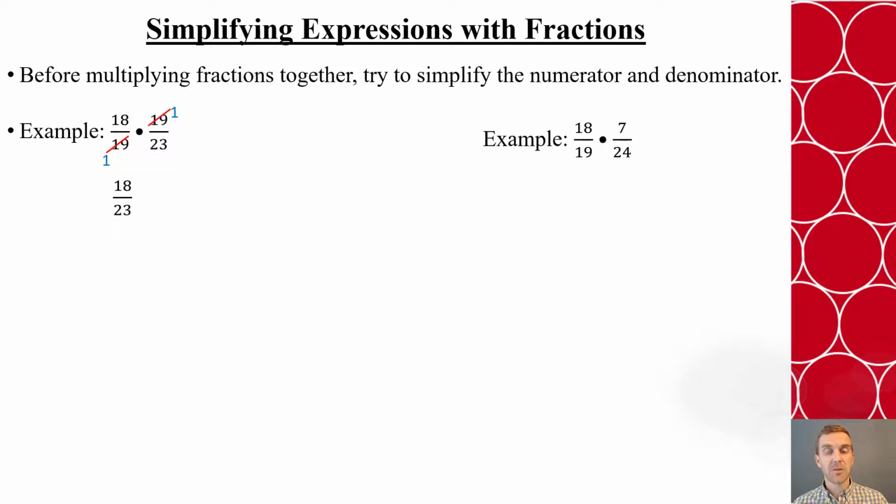Let's look at another example. Say we have 18/19 times 7/24. Again, each fraction is simplified, but if I look at the other parts of the numerator, 18 and 24 can actually be simplified together. Again, because this is multiplication. They are both divisible by 6, so 18 divided by 6 is 3, 24 divided by 6 is 4. Now I can multiply my numerators and multiply my denominators. This will leave me with 21/76. And again, this is nice because it simplifies most of the problem along the way as we're solving.